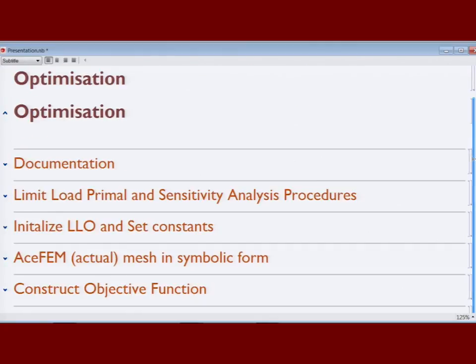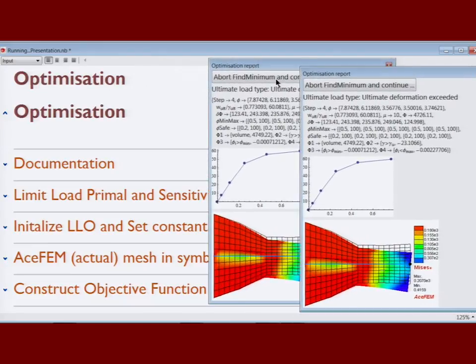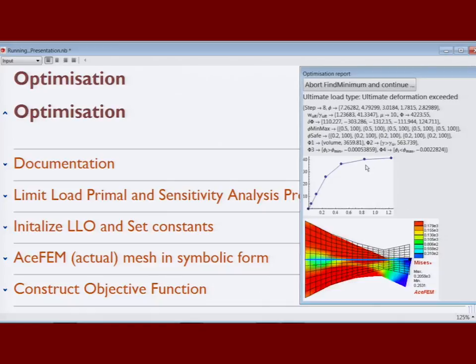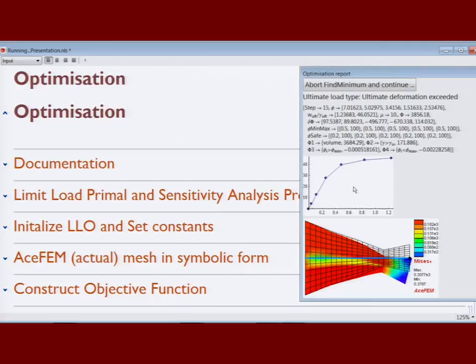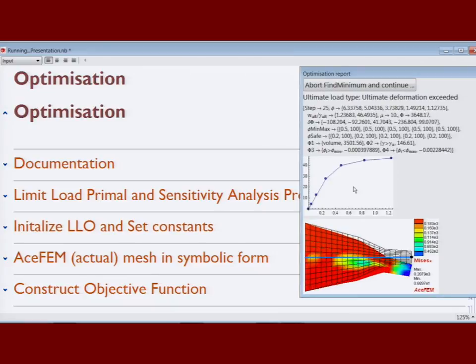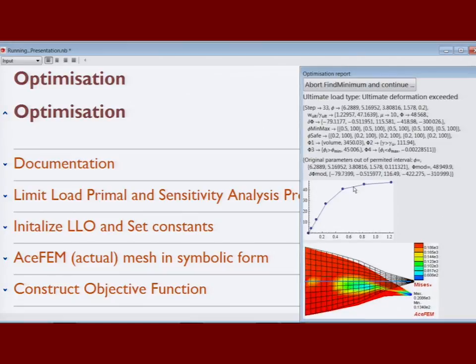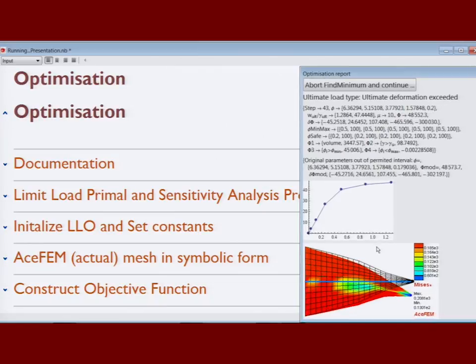Okay, I will run this optimization now, and we can look at how it works. So those are iterations. I'm simply using FindMinimum in Mathematica. That works pretty well, actually. Not bad, even when compared with some other packages available. So this optimization is going on. We have reached already quite a good solution.